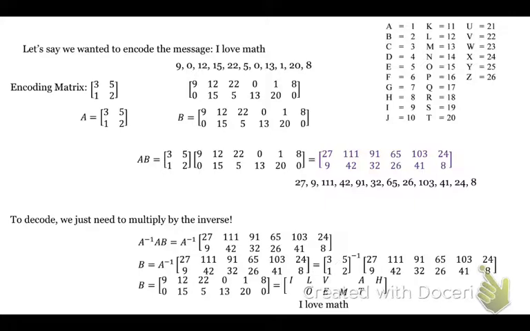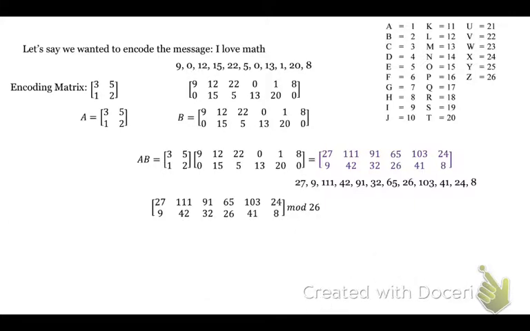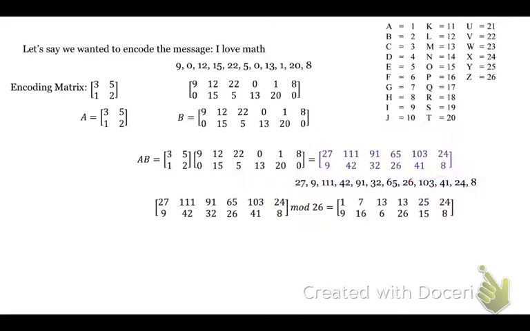Okay, I want to try and explain this modulus stuff. If we go back to here, it's mod 26. We want to do this mod 26 so that I can send back a message that is letters versus a message that is numbers. So if I send this mod 26, I can change all this, and I get 1, 9, 7, 16, 13, 6, 13, 26, 25, 15, 24, 8. That wasn't too bad to do.